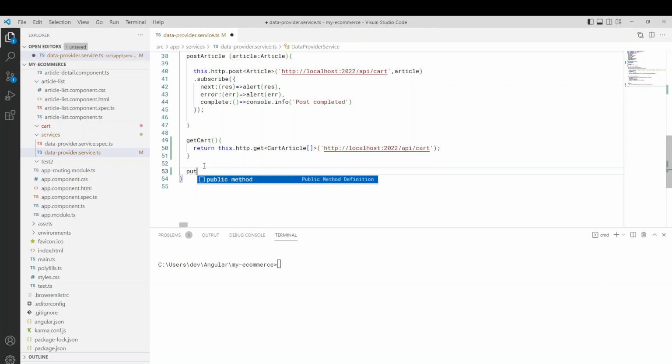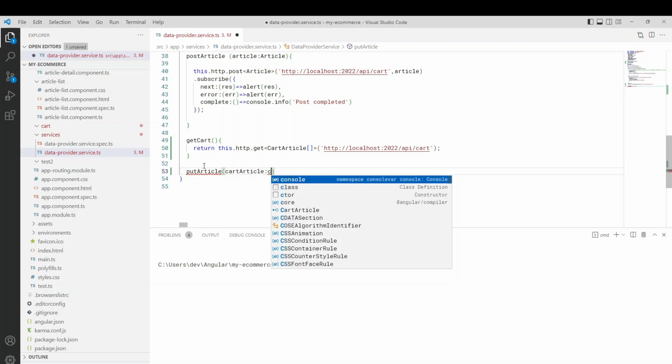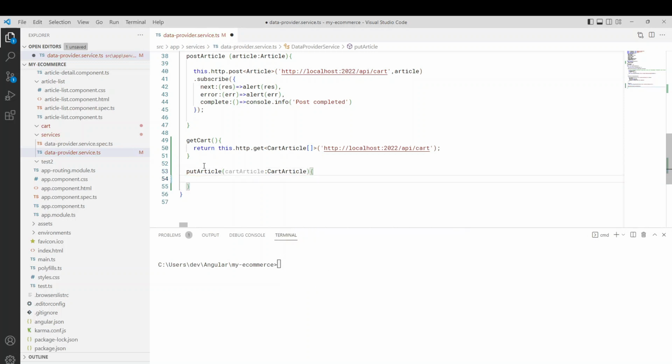Okay, now add putArticle, receive CartArticle, param cart, kind of CartArticle.